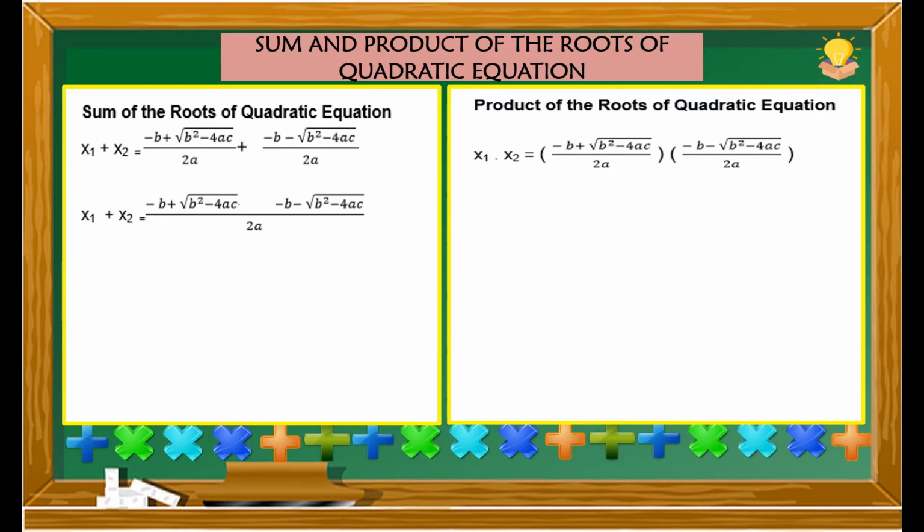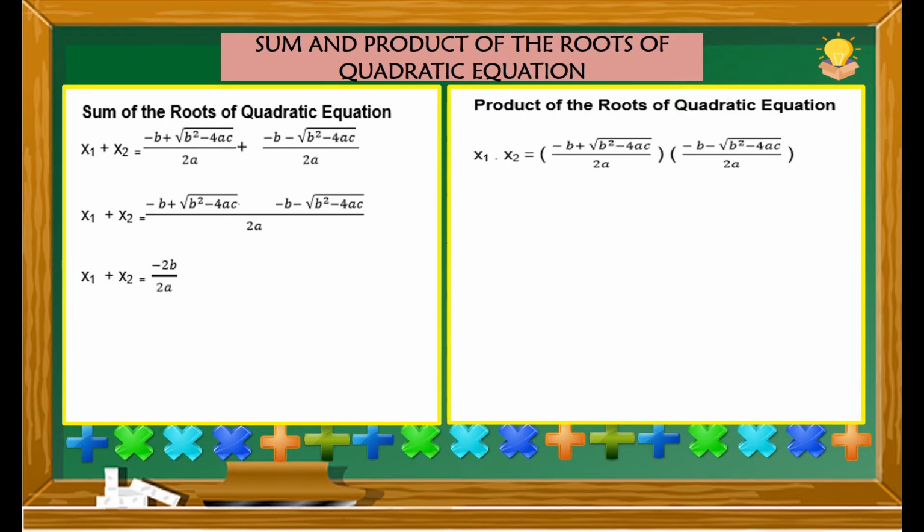Okay, first, remember that if you have the same denominators, you will just copy the denominator. That is in addition. Kapag nag-add kayo, huwag kalimutan na kapag pareho, you will just copy the denominator. Then, you can start adding the numerators. You will just add this. So, negative b is still copied. Then, plus, instead of addition, you still have here negative. So, you can have negative b minus the square root of b squared minus 4ac.